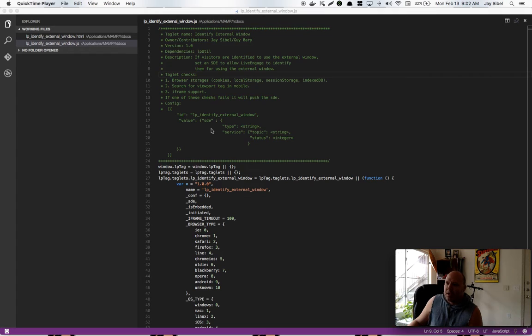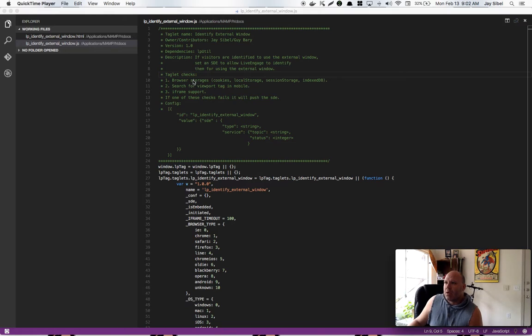We'll look at that in just a minute, but just so you know, that's the goal of this taglet: to ultimately set back an SDE that you can target your behaviors to show. For purposes of Quicken Loans, we want to show a different button or different engagement in order for them to route differently, because right now they have special code within the embedded window for a taglet that allows them to route, and when they get the external window, that code is not present.